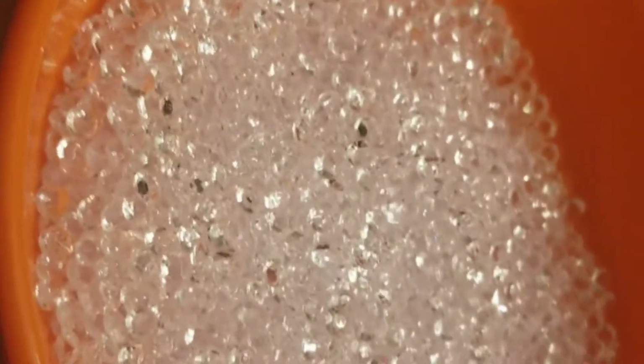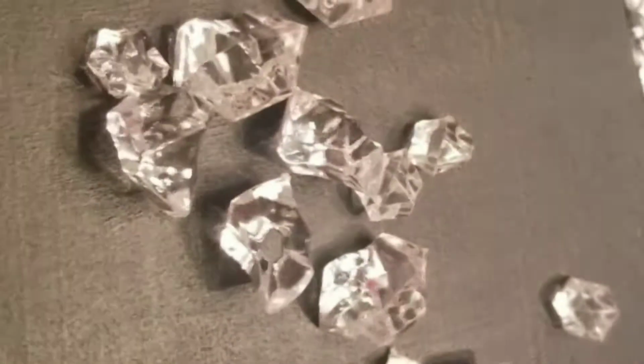This is from Amazon.ca. If you guys are in the States, you're so lucky, because Amazon.com is so much cheaper. Amazon.ca is just a joke. This one here, these are forms. These are called free forms. If you look at them, they're not actually a diamond. They're just shapes. See, they're not symmetrical either. They're just some kind of shapes.